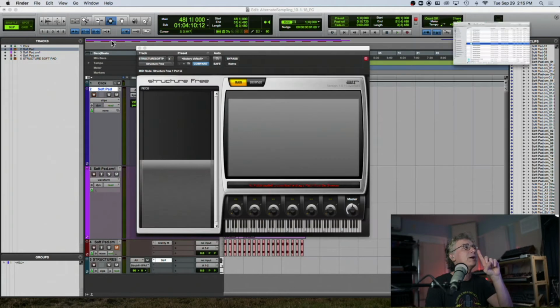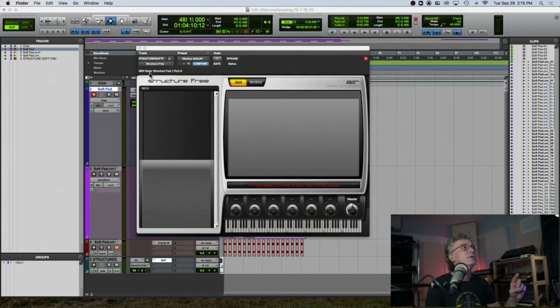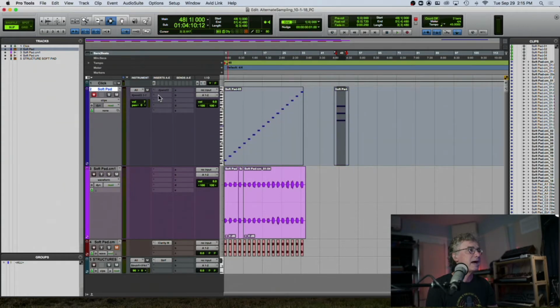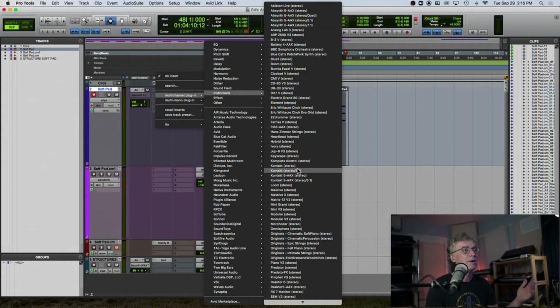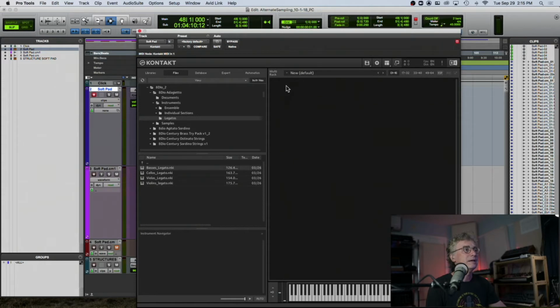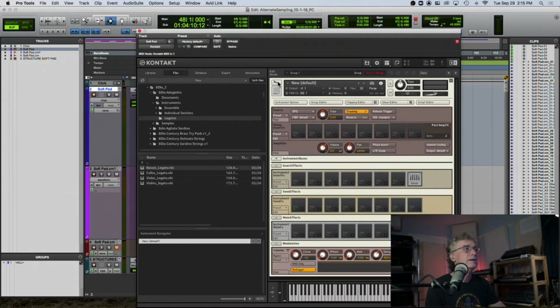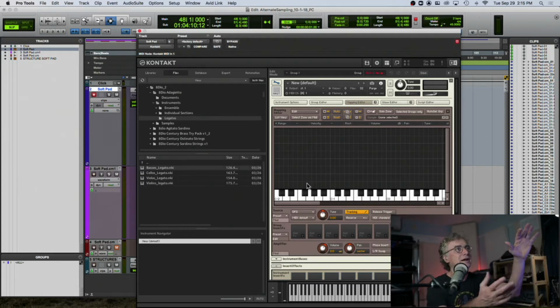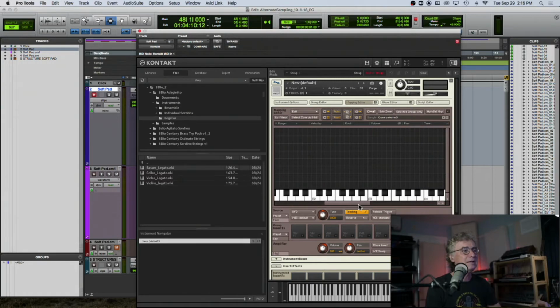I could show you that better in Kontakt, so let me do that, all right? You'll understand the concept, but Structure Free is very limited. So let's do this. Let me make this inactive, and if we were in the classroom this semester, we'd be using Kontakt. So let me add a new one. Okay. So if I open up this, there's something called a mapping editor, and you'll notice here, that looks a lot like the MIDI editor in Pro Tools, right? It's got the little keyboard as if it was on its side. Okay, so let me take my samples.